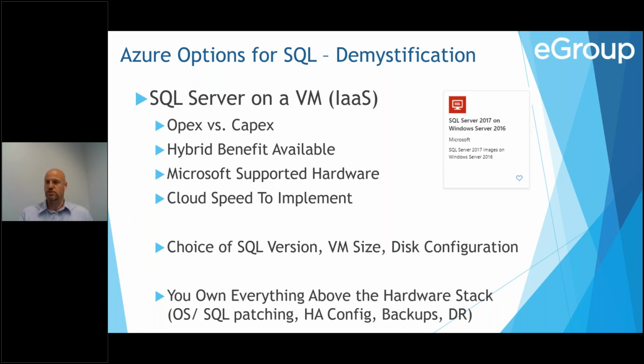Another thing that goes into that is reserved instances. So you can buy ahead or bring your own license to reduce costs, but somebody is taking care of the hardware, and that somebody in the Azure world is Microsoft. So you're getting their level of standardization and support at the hardware level. That gives you cloud speed to implement anything. You press a button, it spins up. You don't have to worry about long lead times for hardware.